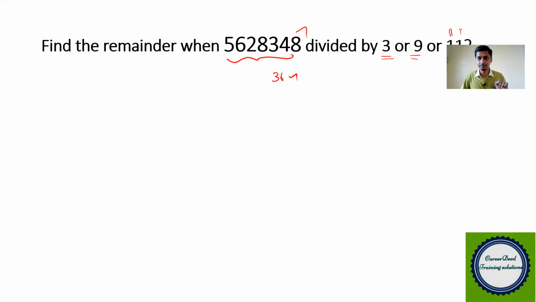Now you have to come to 11. So how can you check whether a number is divisible by 11 or not? You have to look at the difference between the sum of alternative digits. See, you have 5, 6, 2, 8, 3, 4, 8. Now look at the difference between sum of alternative digits. So it is 5 plus 2, 7, 7 plus 3, you get 10, 10 plus 8, you get 18. So 18 is the sum of alternative odd digits. And next, 6 plus 8 plus 8, you get 18, right? Now, what is the difference? 18 minus 18, you get 0.